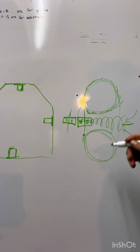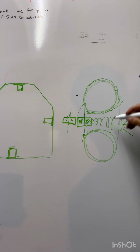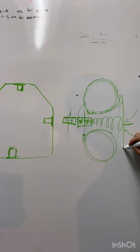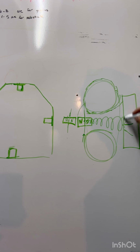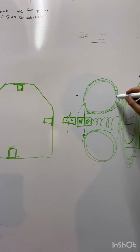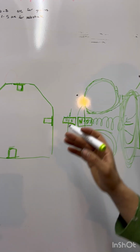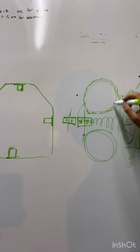A lot of times when we are picking up, say here's a little magnet on a flywheel, now let's say we've got a big pickup coil that we're going to pick up in front of, and this is a bunch of turns of copper. Oh boy, let's try to make it look like this. Here's a pickup coil on a rotor that's traveling by. Now, this pickup coil is only going to get a small amount of the magnetic energy, the magnetic field. This is what we're calling the magnetic field.